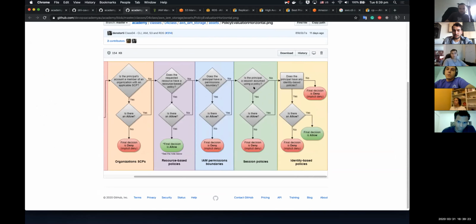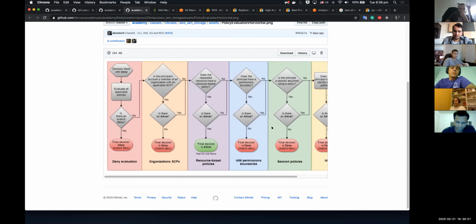If you assume the role, it will be in this layer here, the session policies. You've created a session with a temporary token and you're using that. So it's evaluated first, and if it has a principal and identity, like a user related to it, it will check afterwards. So there's an order for it. It will fail on the first deny that it finds.